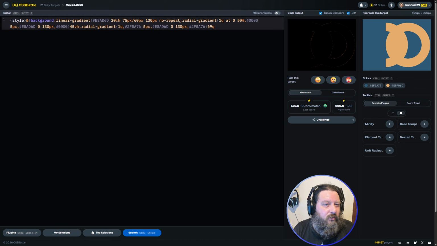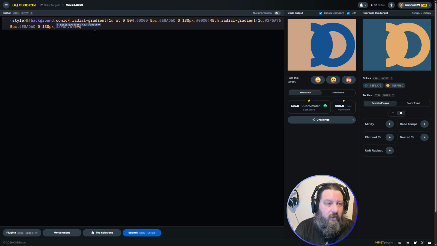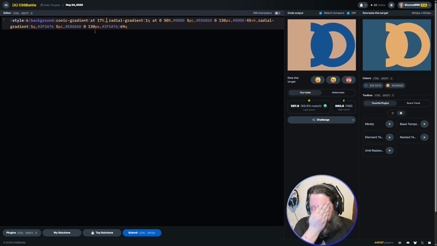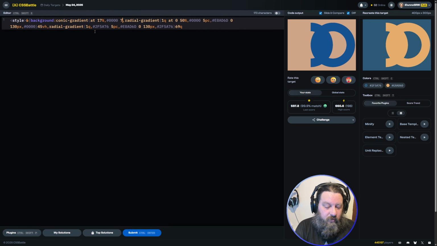Conic-gradient might be shorter. Let's try a conic-gradient at 17%. Oh no, it's going to be less than that on this one, but never mind. Transparent, 75%.